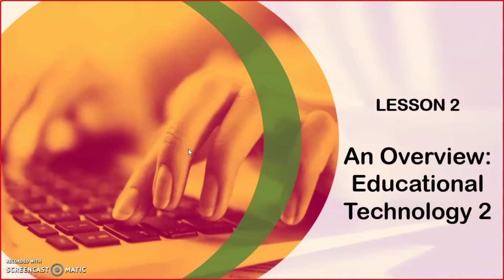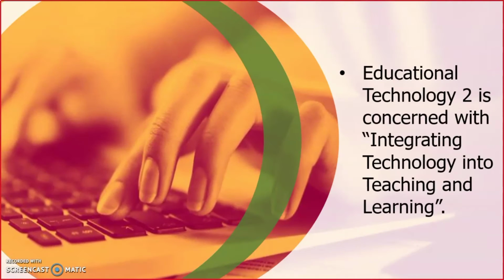An overview, Educational Technology 2. Educational Technology 2 is concerned with integrating technology into teaching and learning. Technology integration is the use of technology tools and general content areas in education in order to allow students to apply computer and technology skills to learning and problem solving, to enhance also the relationship of teachers and students.